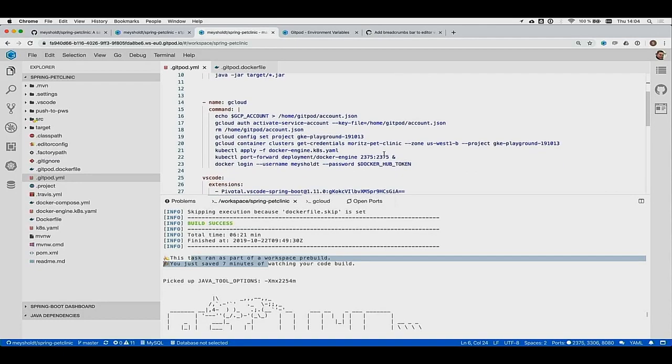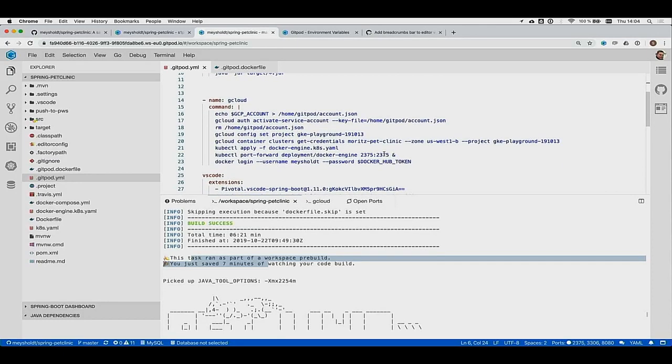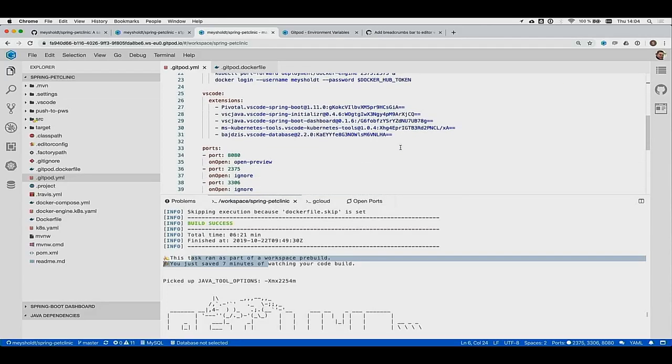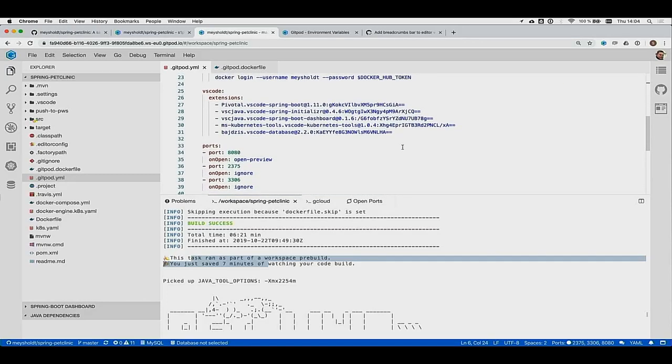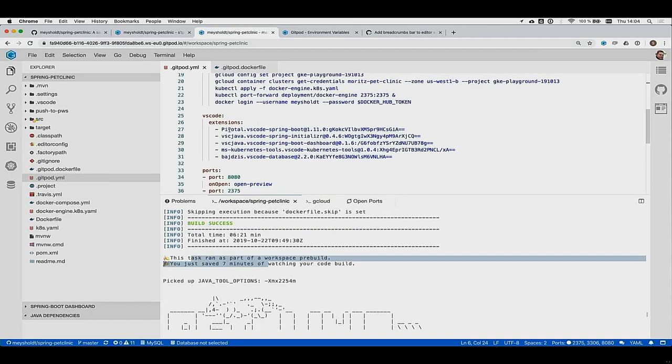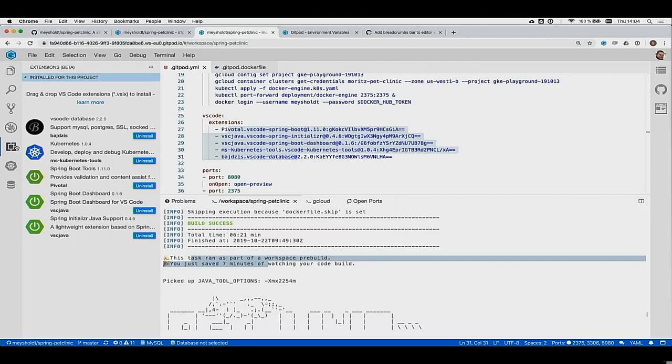Right. And then another thing that we can do here is specify which VS Code extension should be installed in my workspace. There's also a view for it. I can obtain a VSIX file from somewhere, like download it from GitHub, and then just drag and drop it into this view, and Gitpod will add it to the list, and then the VS Code extension is running in Eclipse here.